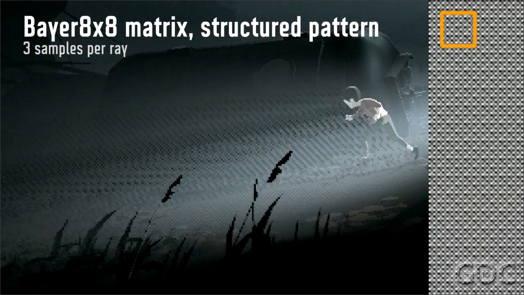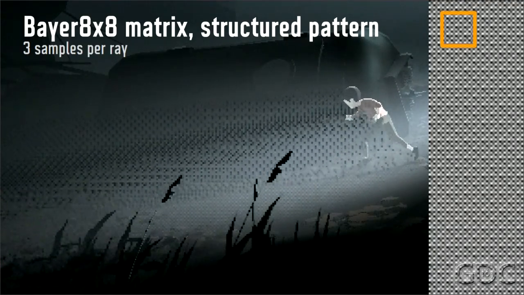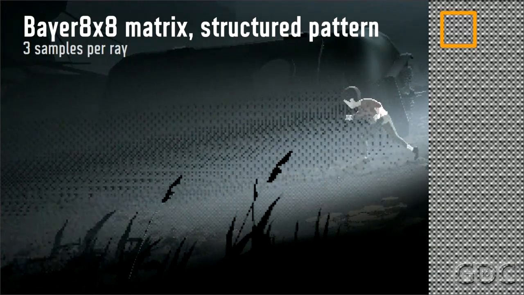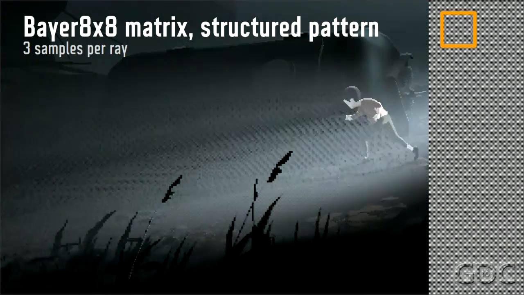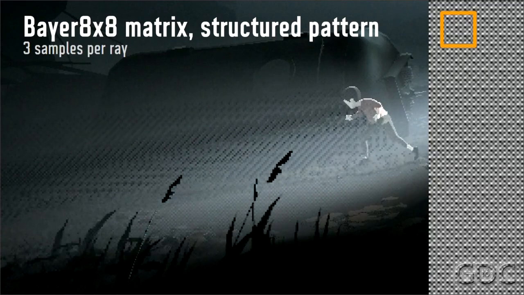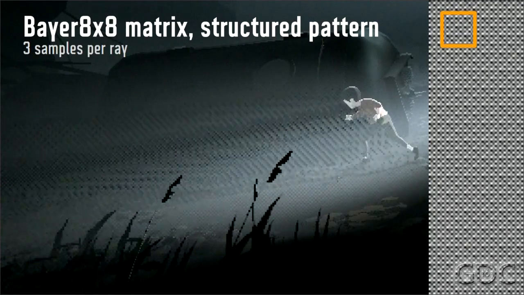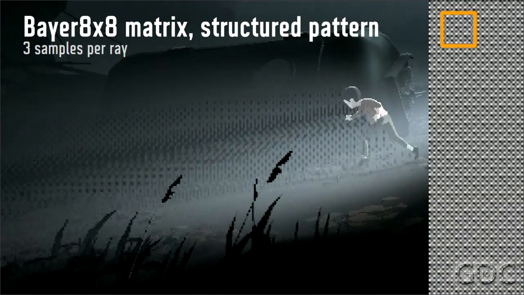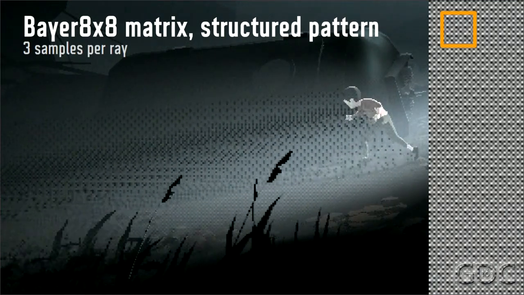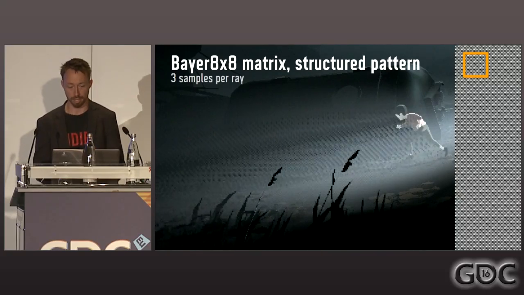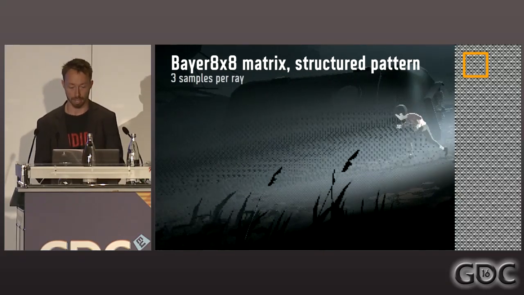The reason why that looks better is because within a small region, a biomatrix is guaranteed to have all values within that small region. And that's really good, and the reason why it looks better, whereas the eye is very forgiving towards noise, it really isn't very forgiving towards patterns. So we're looking for something that has this locality property at the same time as not being a pattern.